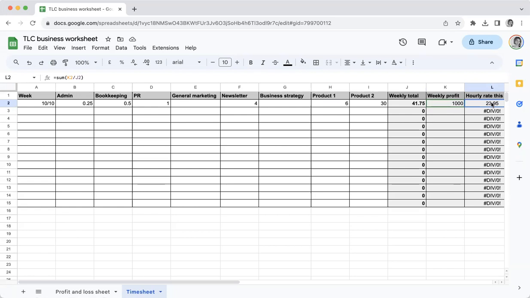You need to know how much you're earning per hour, because then you can make a decision. I'm happy with that hourly rate. I'm going to carry my business as it is. Or you might say, actually, that is less than I'm worth and less than I want to work for and less than I can afford to work for. And then you've got a few decisions to make.